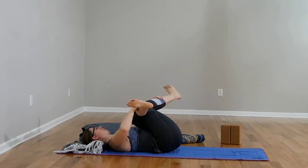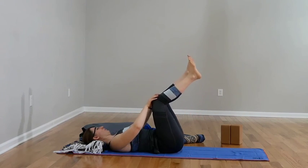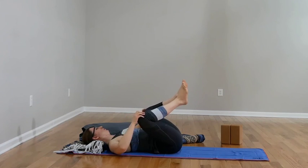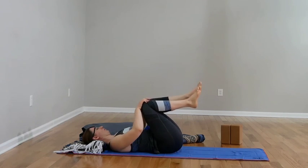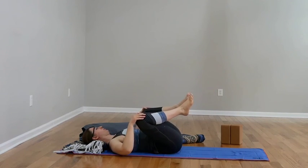And if you'd like a little bit more of that deep hip stretch, go ahead and bring the knees over the hips and cross right knee over left knee. Draw the knees in. You can grab behind the knees. You can grab a strap and put it around that front foot or the front calf. It's really just depending on how tight you are today. You can grab behind the calves. You can grab the feet.